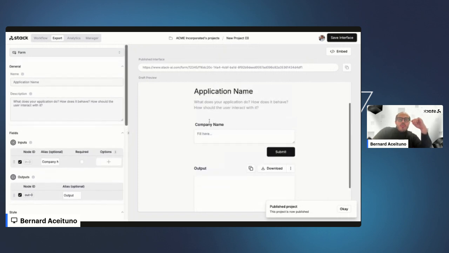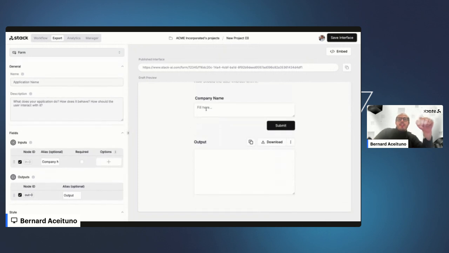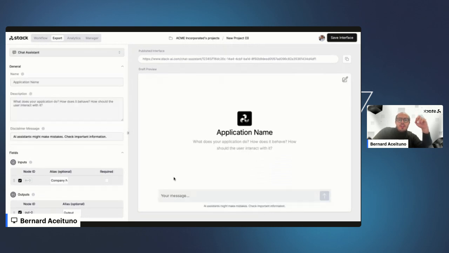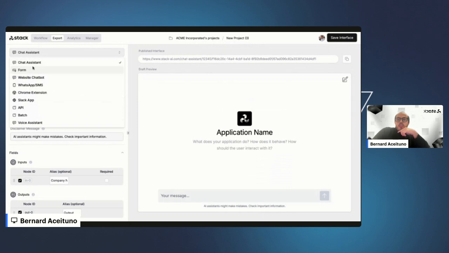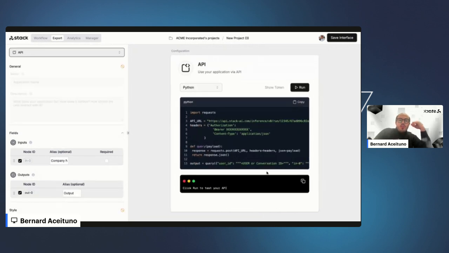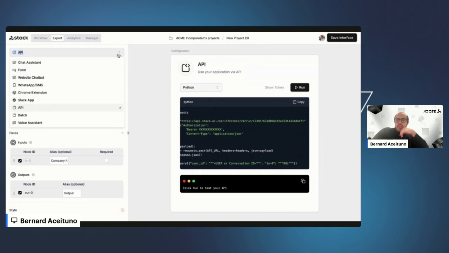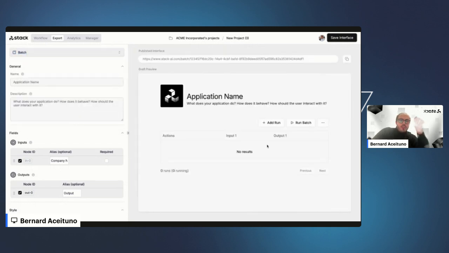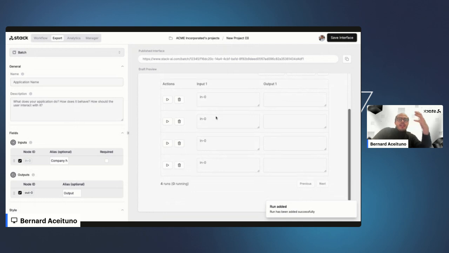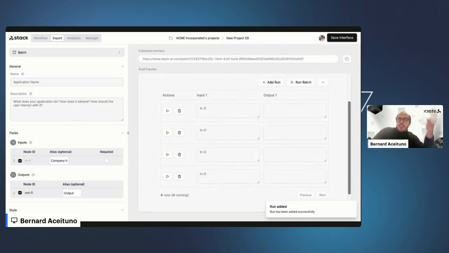By default, we offer interfaces such as the form, which basically allows you to specify different inputs you have and get an output in the end. A chat interface, in which case you can have a ChatGPT interface where you can interact with this agent, or an API, so that you can call this agent as part of another downstream process, as well as a batch interface, so that you can call this workflow many times in parallel. In the case that you want to, let's say, analyze 300 companies in parallel from a CSV that you have collected.